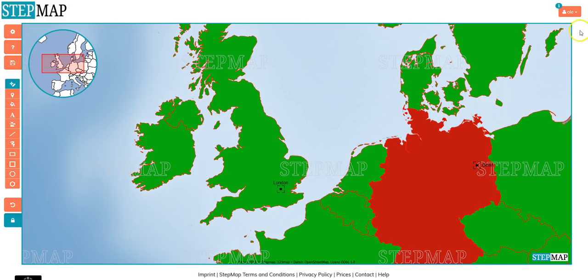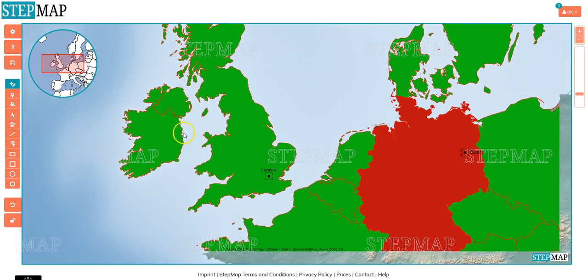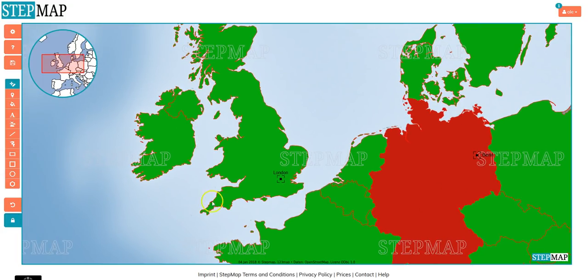You see the scroll bar, which is normally here to the right, is now disabled and it's disappeared. And I also can't move in the map. So this basically freezes the map in a certain location. I can still add stuff to the map, I can change the style and so on, but I can't move it around anymore. Obviously you can also unlock the map area again if you want to move it around. But let's say you're happy with the area you're looking at, simply lock it, then work on it and add anything to it that you want.